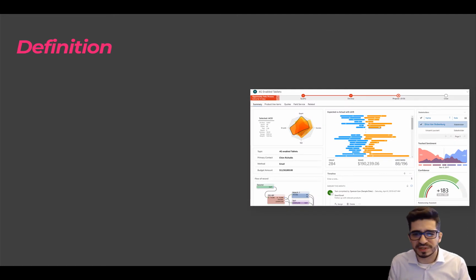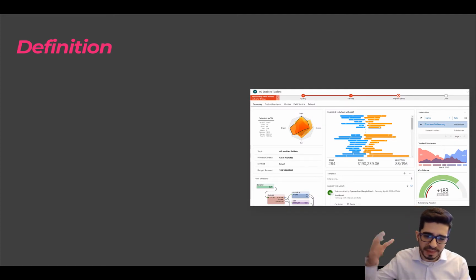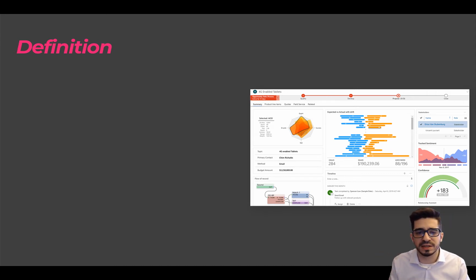When Microsoft started building the apps for Dynamics 365 and started reimagining them, they needed to find something to build components that would work on different devices.